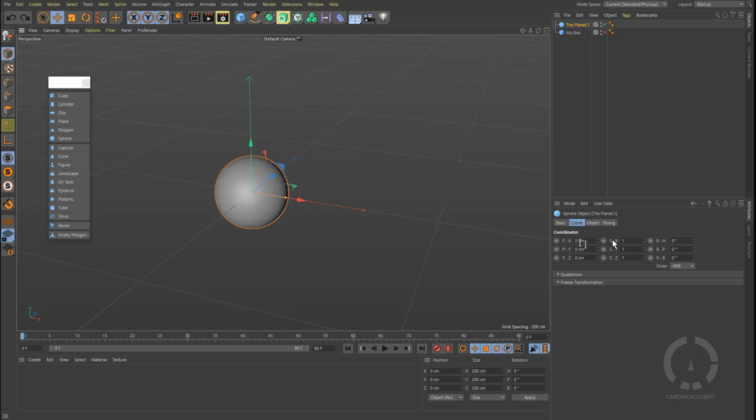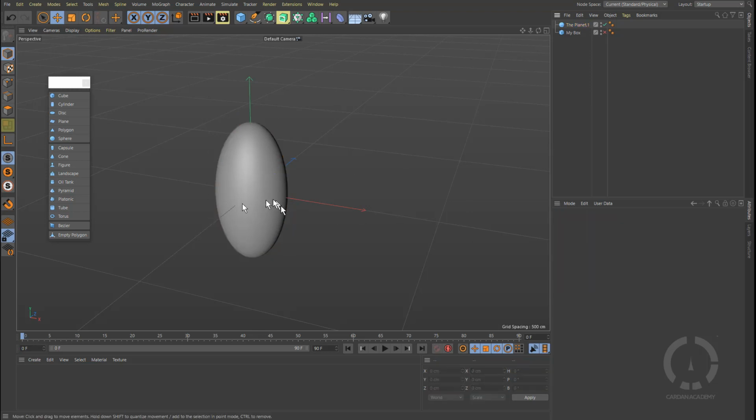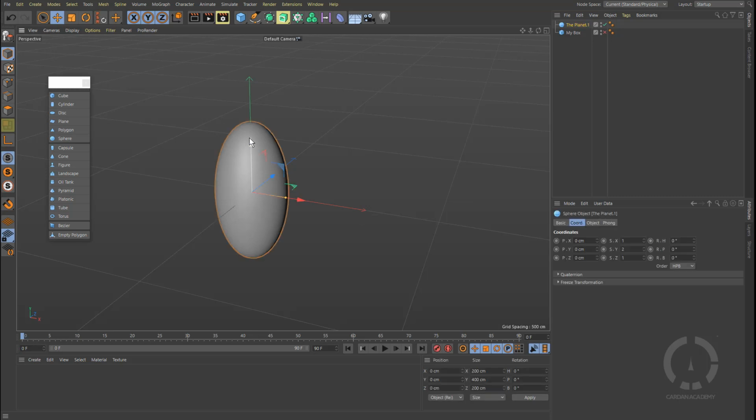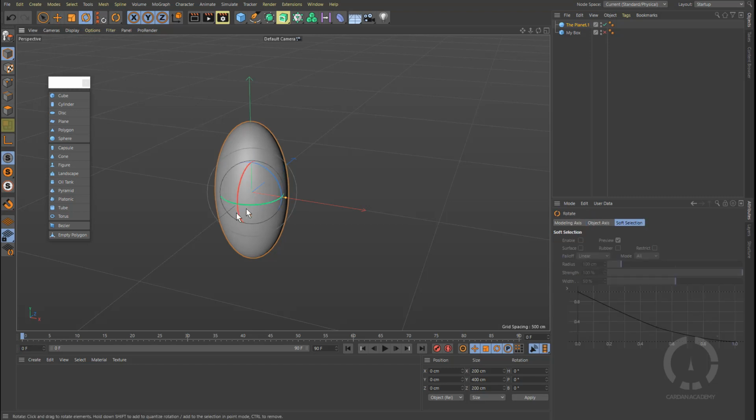So we have this coordinates option, and what happens if I go and start dealing with the Y? You can see that now I am getting some sort of oval instead of a sphere. So I can click in here, set that to number 2, and now I have this object. And now if I rotate the object, I'm going to be able to actually see the difference. Now you can actually rotate the object by using the R shortcut. Remember this button in here, and now you have these 3 different colors.